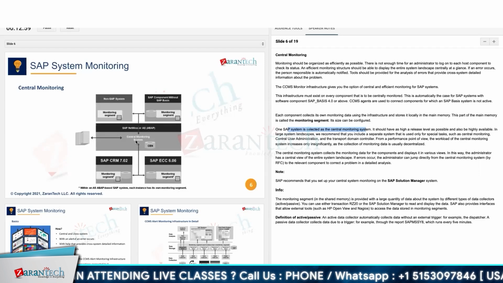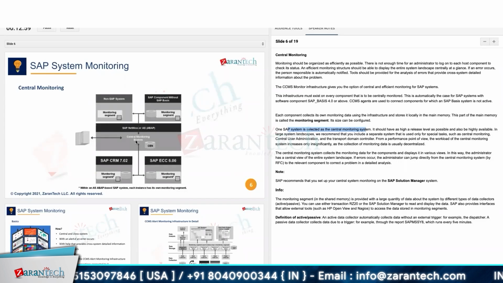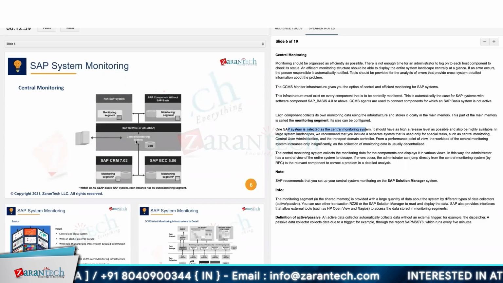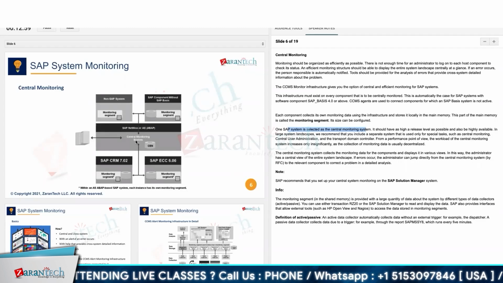It is easy. Now the important requirement for that central monitoring system is that it has to be highly available. If your central monitoring system itself crashes, that's it. You do not know the status of all the systems connected to it. So high availability is one of the key recommendations for whatever system you select. If node A goes down, node B should be there. That is the high availability concept.